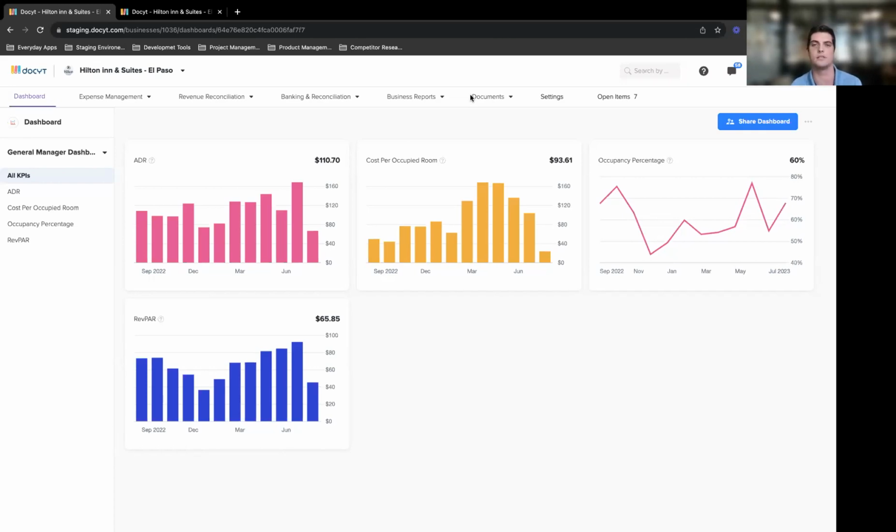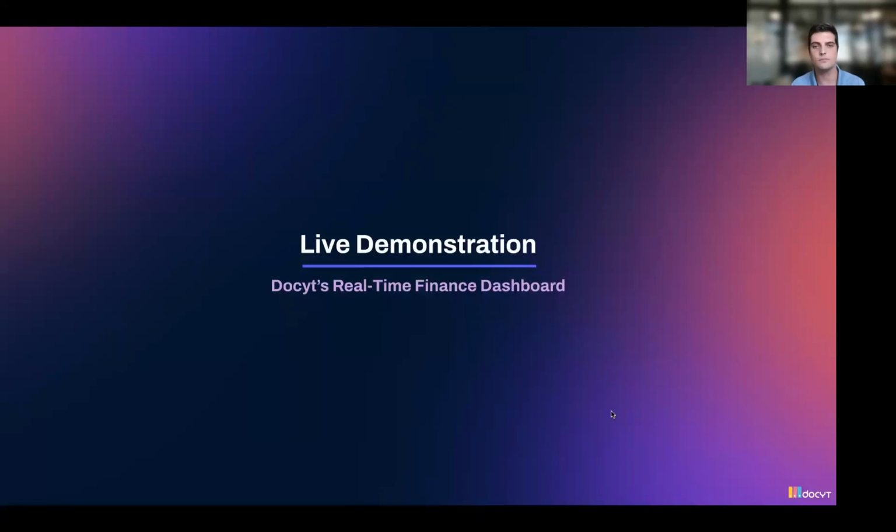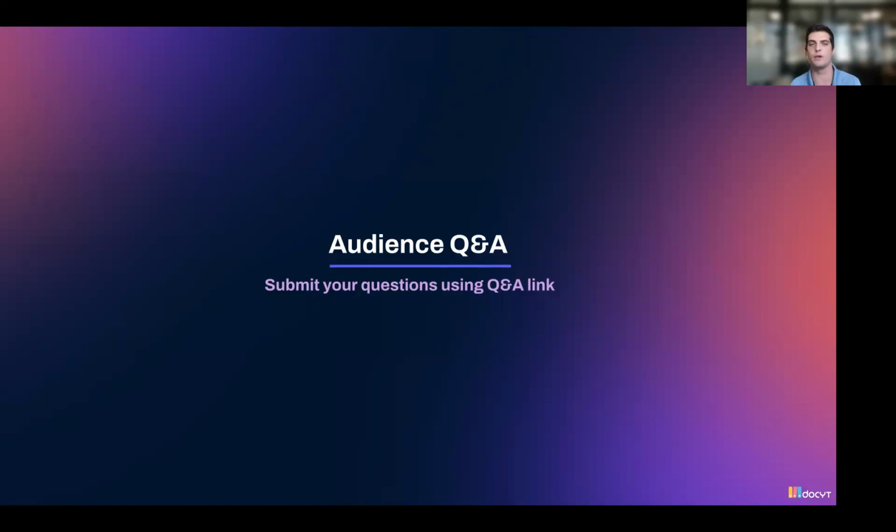That's really great for us as a product team to know who we're building this for and how it's making a difference. So we'll hop back into the presentation, and I'm going to open it up for John to start asking some of the questions that you all are submitting, so that we can make sure you fully understand exactly how this product is so effective.